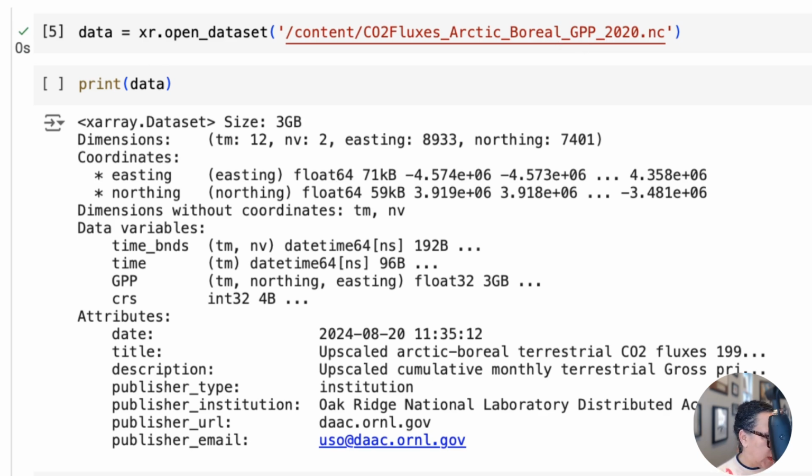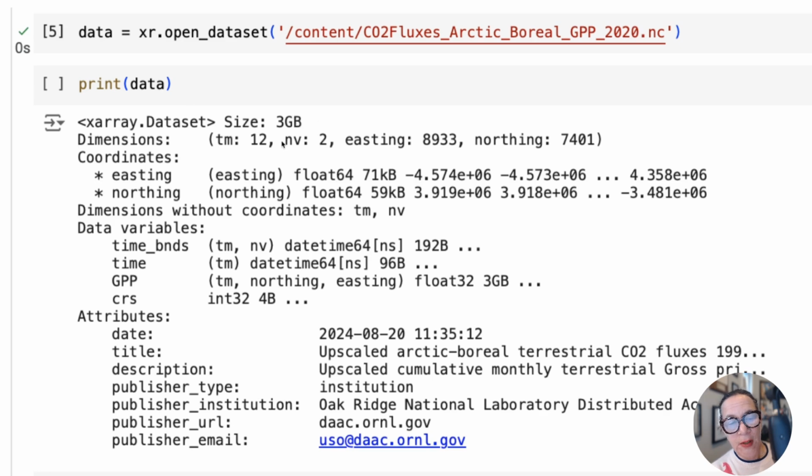I think we described it in different places, but just in case you still aren't sure, look at the resources that I put there so that you can look at it. It's really just looking at the carbon sink and the flow of carbon in the environment and in the ecosystem. And we look here at our data set. What are we looking at? Well, first, we see it's a pretty big file.